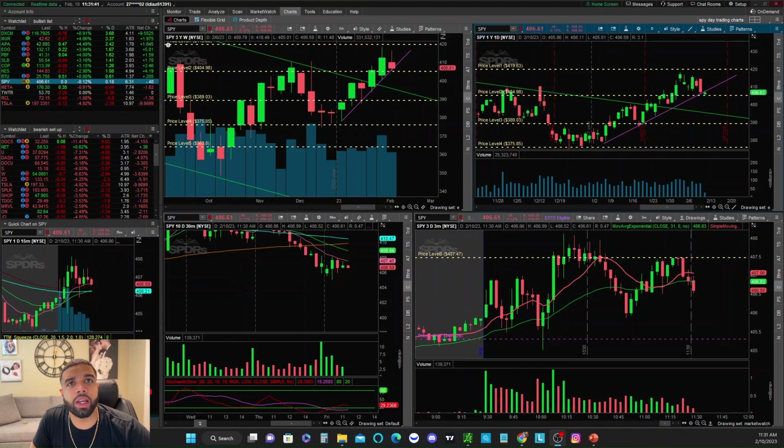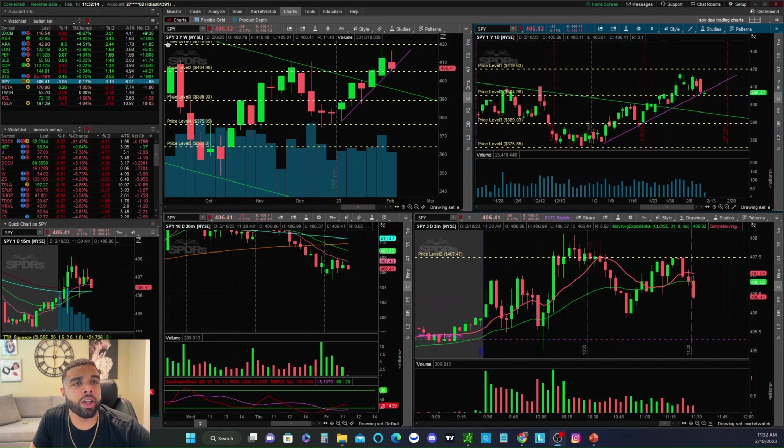But if we take a look at this, we opened and we're in a downtrend on the 30-minute. We're in an uptrend on the daily, but we broke this trend line of the uptrend, right? So what does that tell you? That tells you that there's conflict. In one time frame we're going up, and on the 30-minute we're going down. So on a short-term trade, you should be leaning towards a bearish play, right? We never really get confirmation.